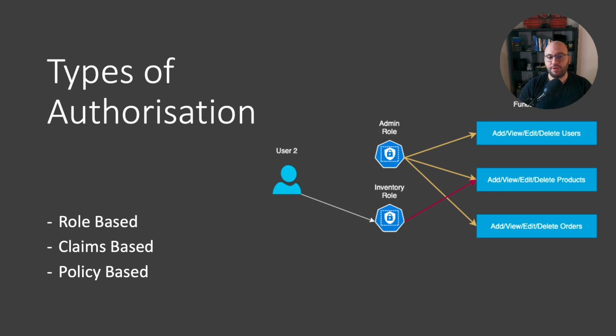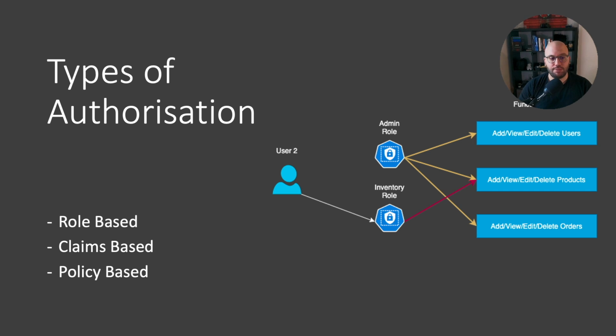So what are the different types of authorization? Basically, we have three major types of authorization. We have role-based, we have claims, and we have policy. It might sound confusing for now. So what's the difference between a role, a claim, and a policy? We're going to delve more deeply into every single one of them, and we're going to discuss how they work and how we can make them work together.